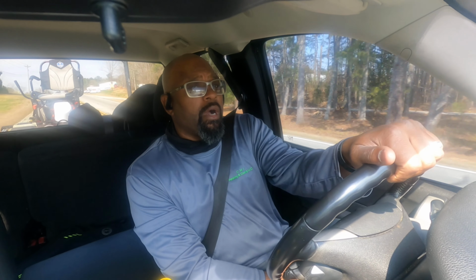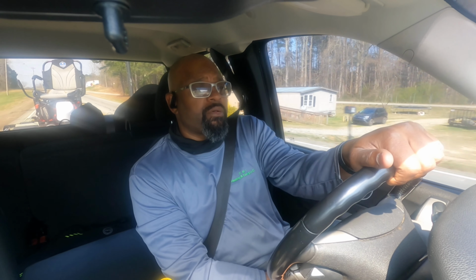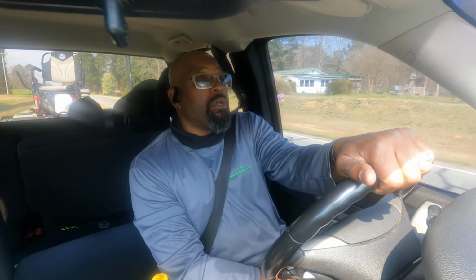They're bedding right now, so if they're spread out in the channels or spread out in the deep water, I know for a fact that they're in spawn mode. So I got this little spot that I go to. I'm gonna go check it out today. Hopefully I can put a couple of slabs in the cooler before it gets dark.